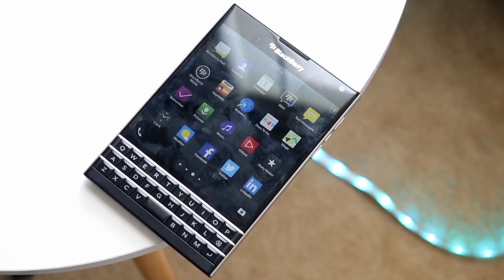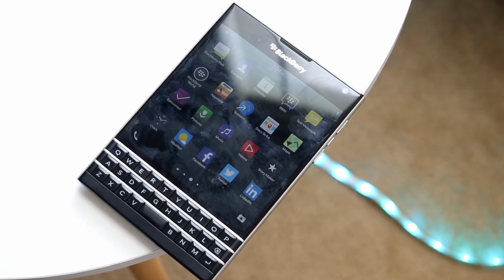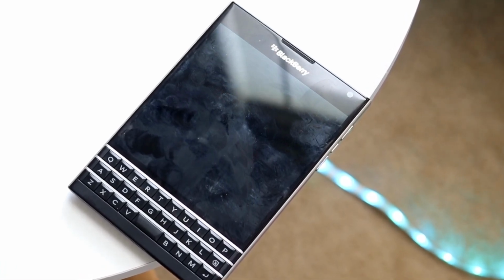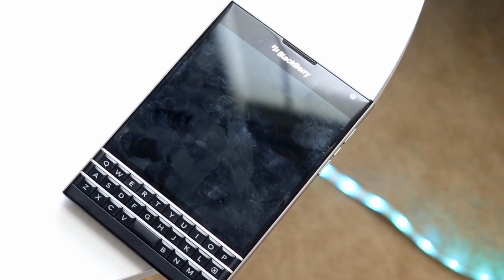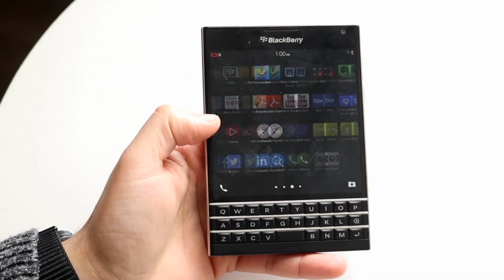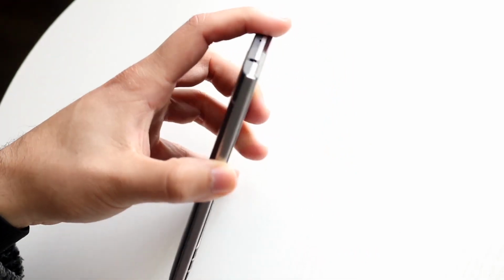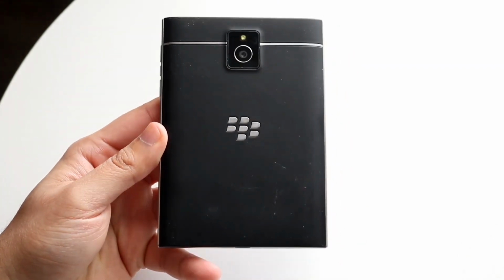So remember that this phone came out in 2014. This is not a phone that came out in 2009. It came out in 2014. Some of the phones we got that year include, I believe, the Galaxy S4, the iPhone 6, maybe the Galaxy S5 too, and I think we had a Nexus that came out this year. There were lots of phones that came out in 2014, and this phone was pretty much competing with those ones. It wasn't a cheap Blackberry by any means. So that is another thing to keep in mind.